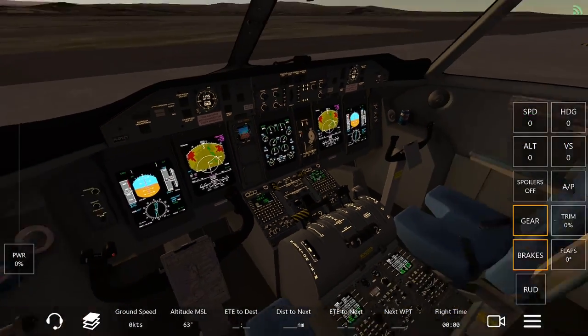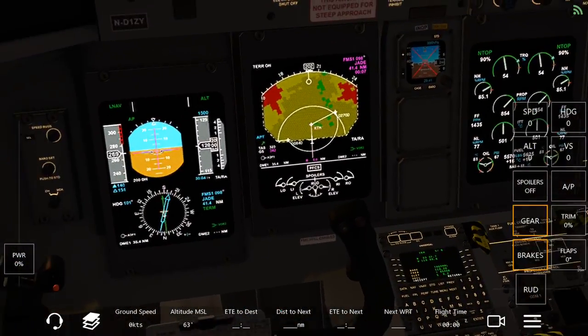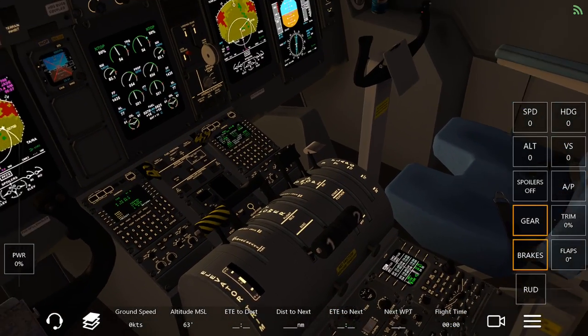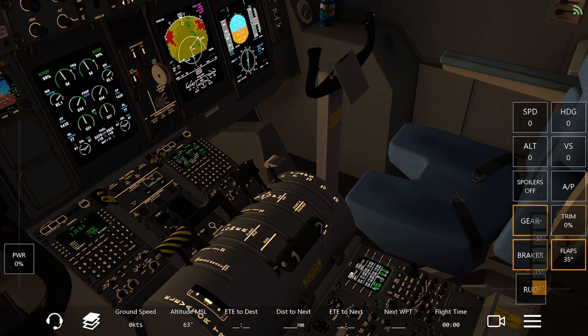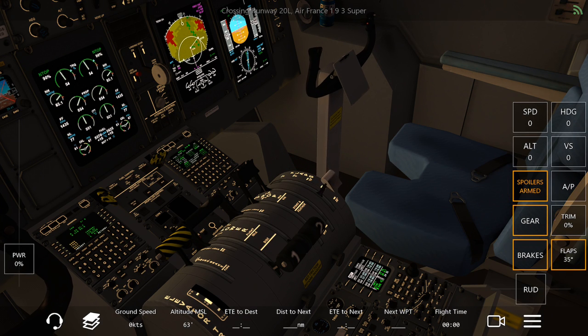And this cockpit looks really good to me. I really like how it looks. It looks pretty close to real life, probably to this model. As you can see, we have working flaps, so the flap switch goes down, the spoilers go down. And yeah, it's pretty cool.